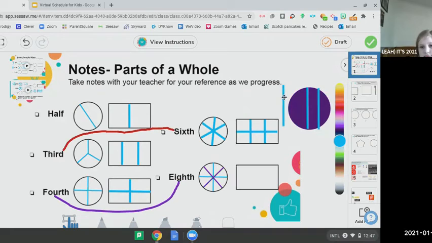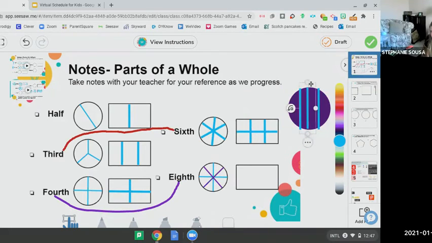Mm-hmm. Okay, so these might look like they are equal, but just like on my thirds, they are not going to be, oh goodness, I can't grab that one. Hold on, there we go. Okay, so you did that, and then you did one across the middle. Is that right? Yes. Okay. So this is a great conversation to have. Thank you for bringing this up, Leah.